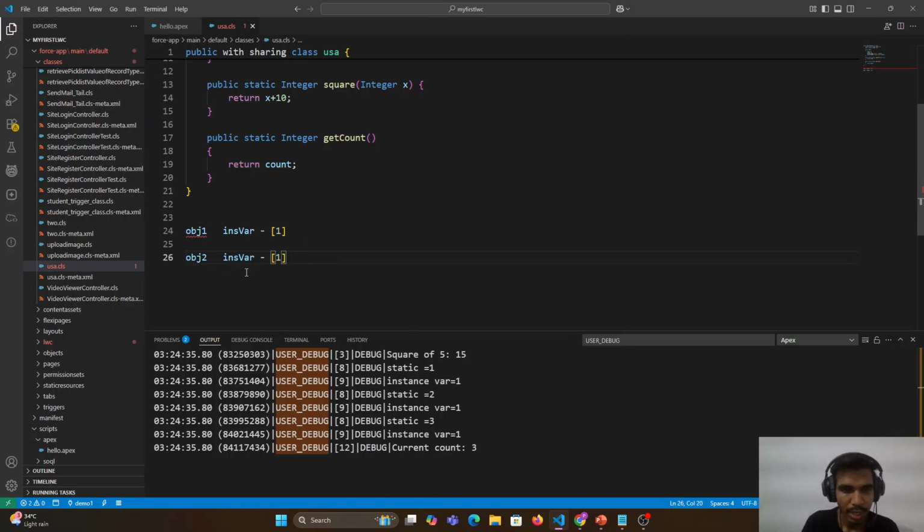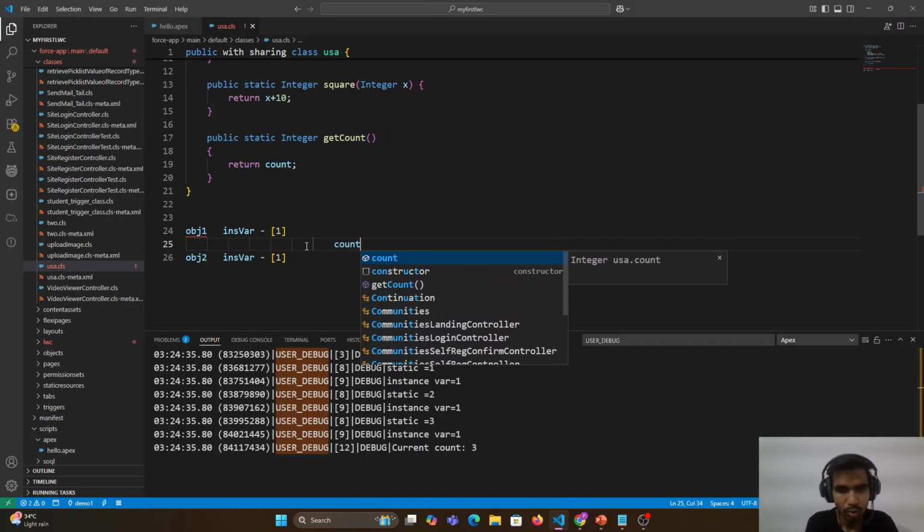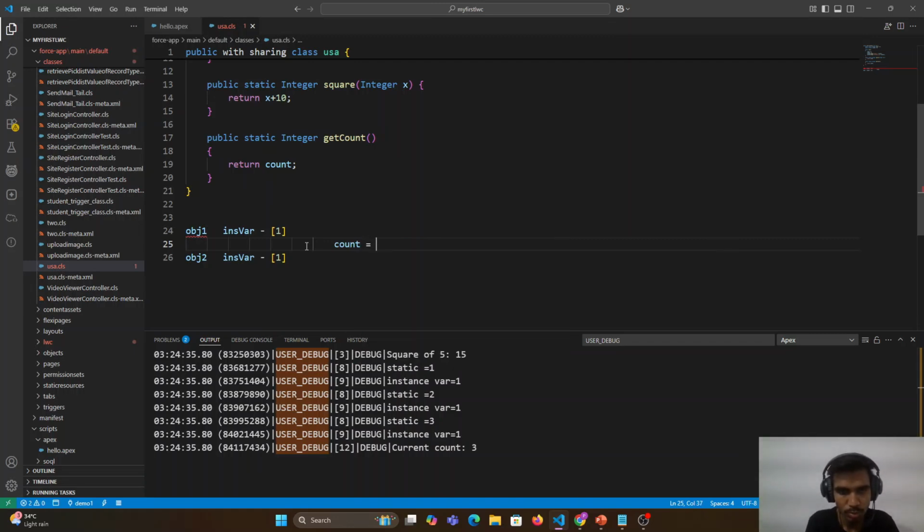But when we talk about the static variable, it is considered as called by the class name, so it is stored in only one memory block. The static variable count is stored in the CPU as just a single memory block. So the first time obj1 calls, count is 1.